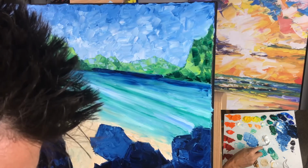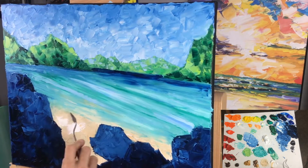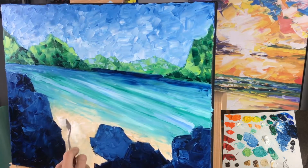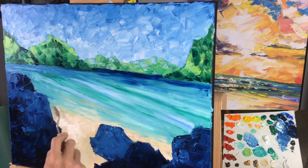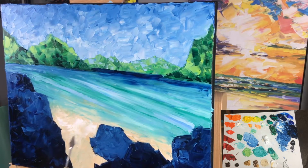The other thing I can do that will help a little bit is I want to take this area of the sand and I'm going to just take some straight white and throw it in here to just punch up that sort of glow that you get. Because the area that we're standing in, this is going to be like a grove, if you will. And you're in shadow.